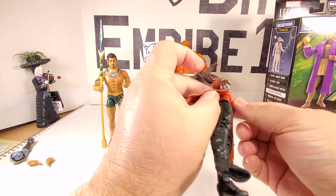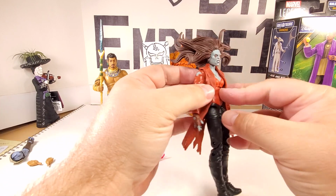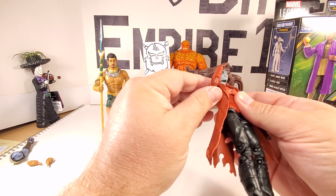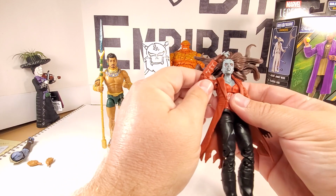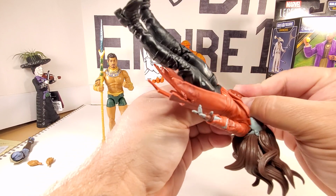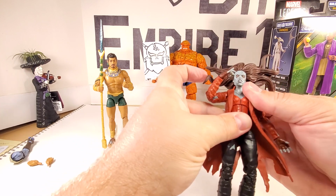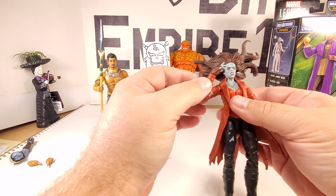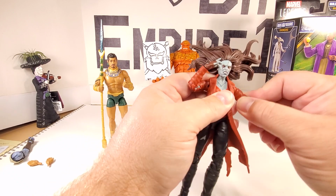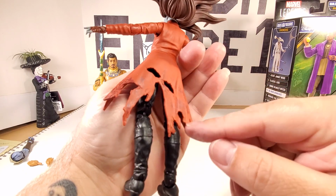Looks like the jacket piece can come off with a little bit of finagling. So if you're going to use this for custom fodder like I was going to originally, it is entirely possible to do so. Nicely sculpted, you know, good representation of the material. Good range of motion on everything here. A dirtied up jacket, shredded bottom. I dig it.